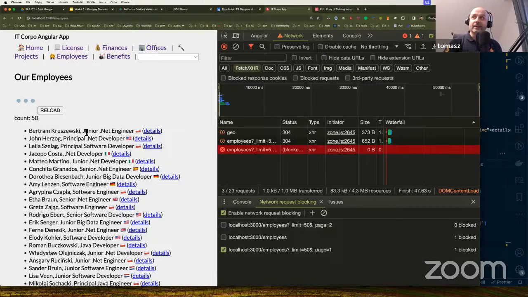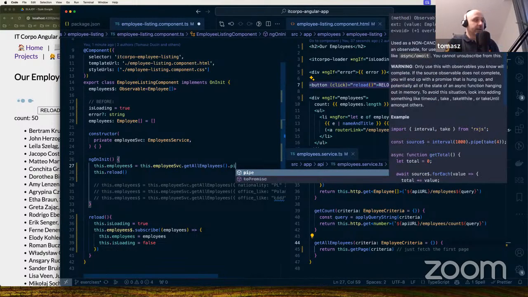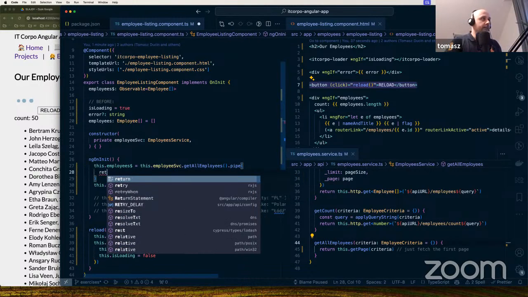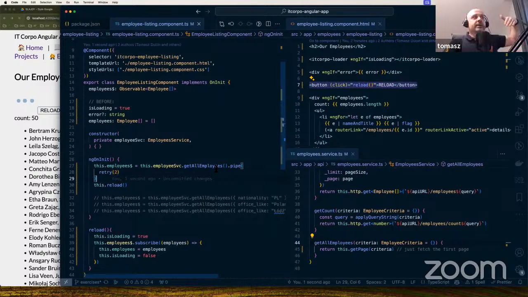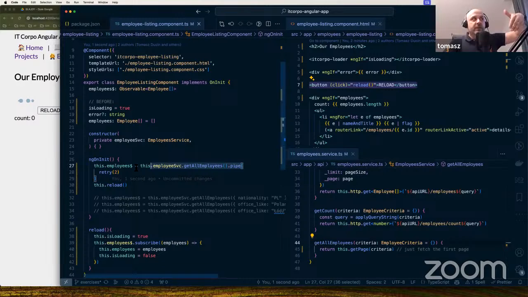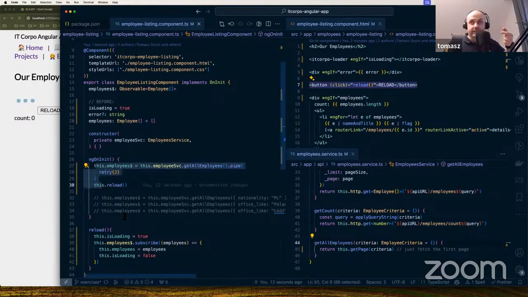So let's add error handling. What should we do, dear everybody, with the error handling? Most probably, we would like to use some stream. By the way, this is created over here, so let's put a pipe. Let's put a retry operator, that would be, for instance, 2. And what retry 2 is going to do is, we are doing a first attempt to load the data. If this one fails, then we are going to retry for the first time. If this one fails again, we're going to do a retry for the second time, right?